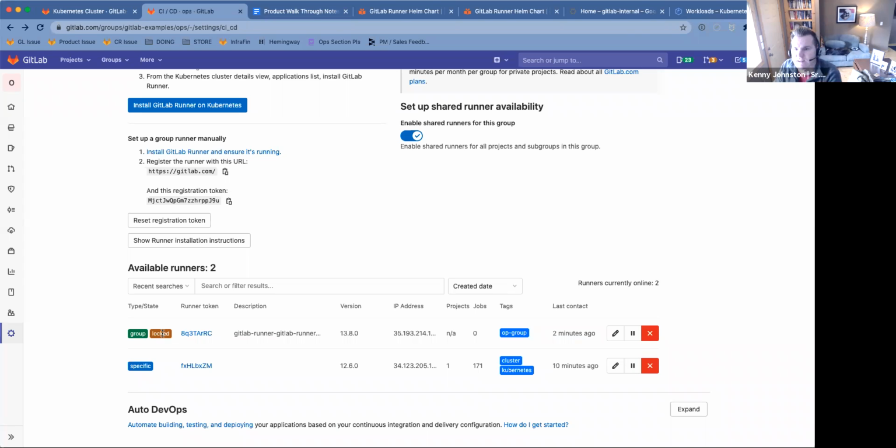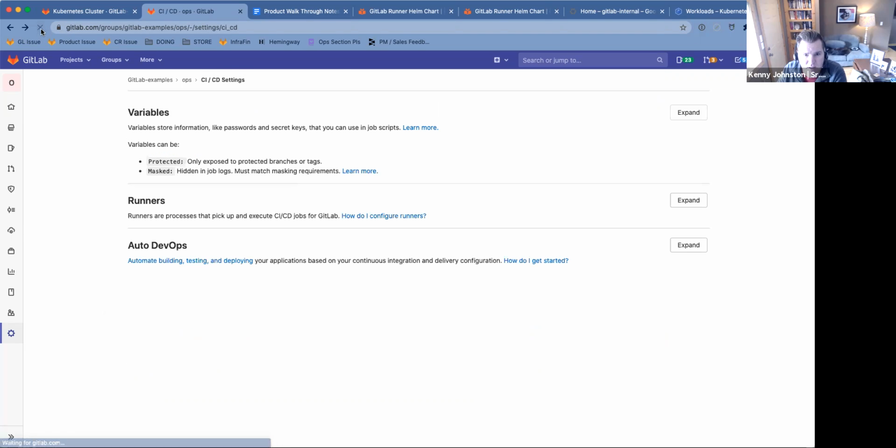I don't know why it's listed as locked. What does a locked runner mean?